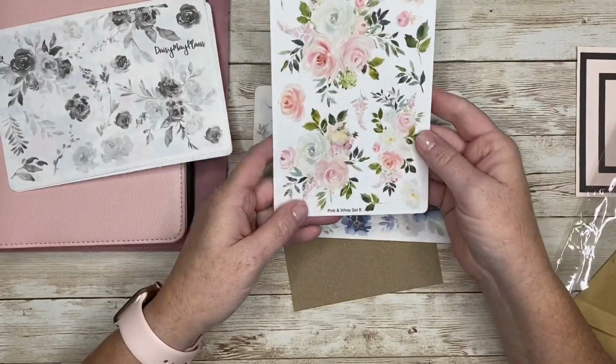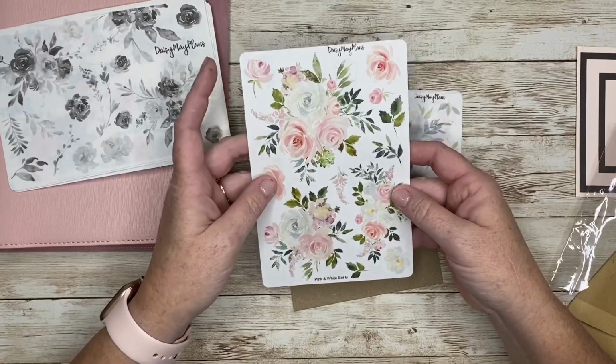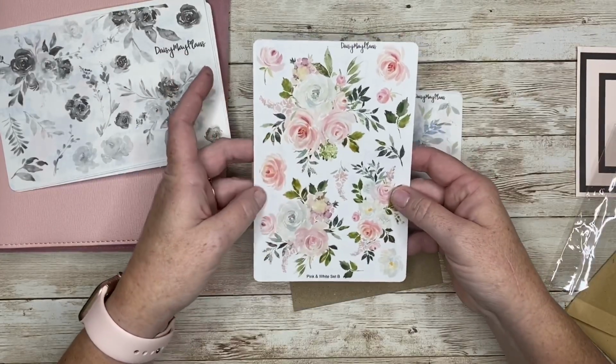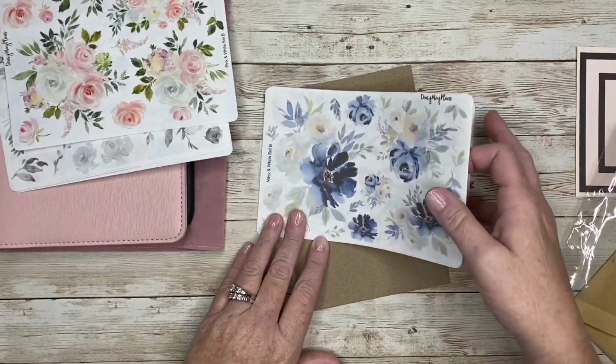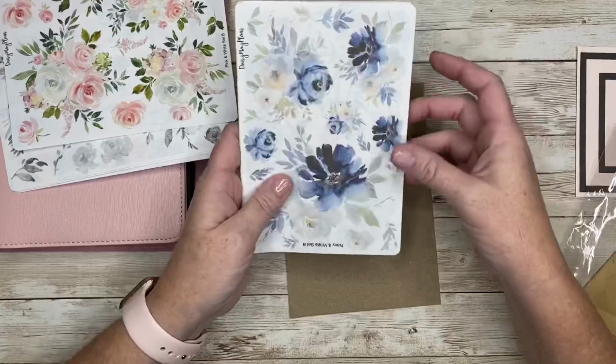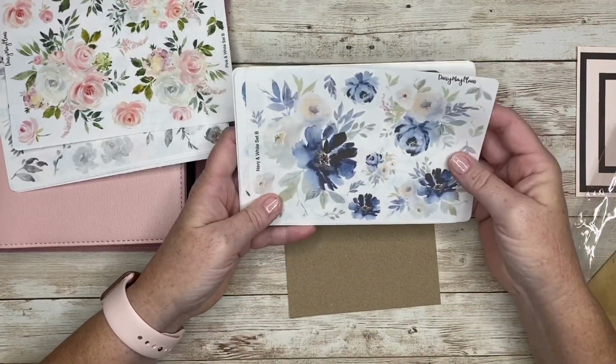This is called Pink and White. This is set B. And this is really pretty too. I love these soft pink, blush pink colors. And then we have another blue. I ordered a lot, actually. I ordered enough to get free shipping. So, and I think it was like $40 to get free shipping.